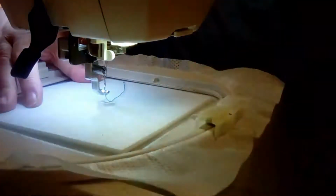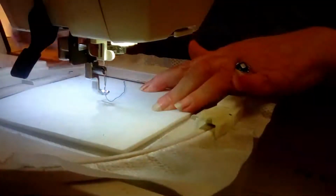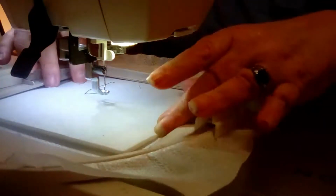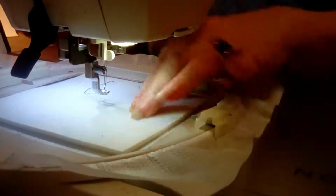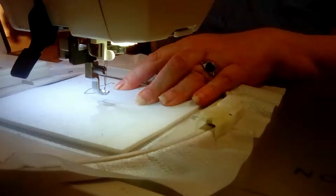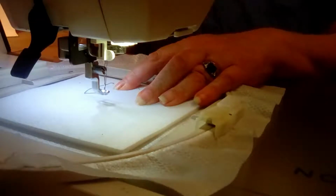I'm doing it a very quick way. If it were me, I'd probably cut it smaller than that if I was thinking about it, but I'm not. I'm just doing it for show, so here we go. Right, and then I'll do my outline stitch again.